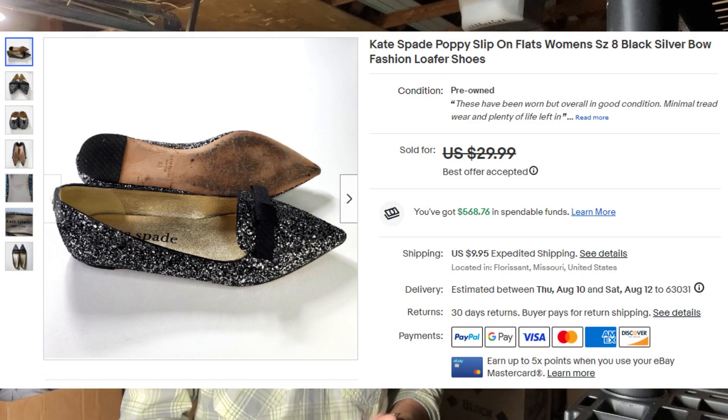Next item up, Kate Spade Poppy Slip-On Flats. Buyer paid $34.95. The bottoms of these are leather and they were really rough — scratched up like crazy — and I really didn't want to sit there and scrub on the leather or use saddle soap. Plus they're all jeweled up on the sides and I didn't want to risk knocking those off scrubbing with a brush. We had those listed for probably two months, so they took a while to sell, but we also declined a lot of lower offers because they're premium, they're unique, and there wasn't a lot listed in that size.